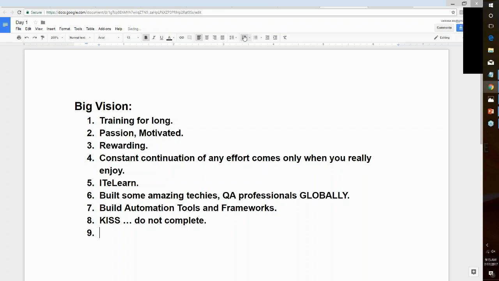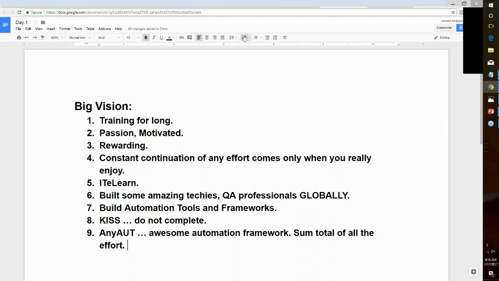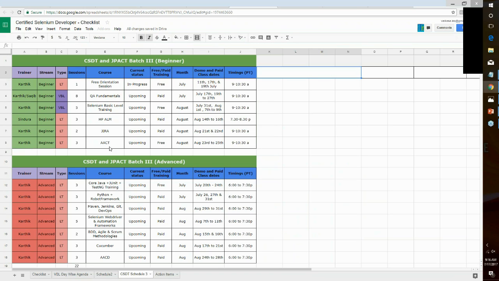So then I had this vision of, let's create an automation framework that we can deploy. And then finally came Eniot. Most of you are aware. I will not go too deep into it. But then Eniot was built with a very specific thing in mind, that it will be an awesome automation framework, and it will be kind of the sum total of all the effort that we have. So if we know Eniot as a developer, that means the entire certified Selenium developer program, all the skills that we are showing here, you are aware of them. That is what it kind of implies.